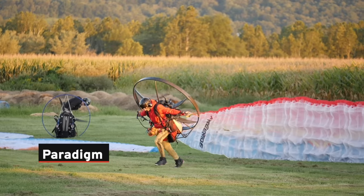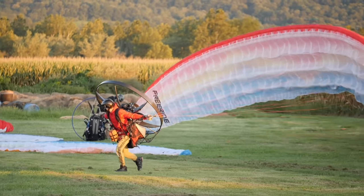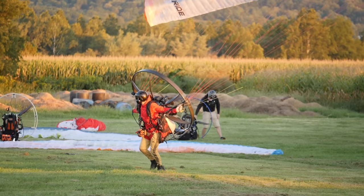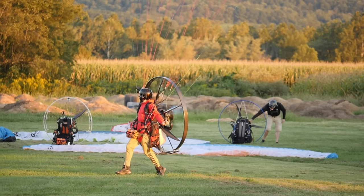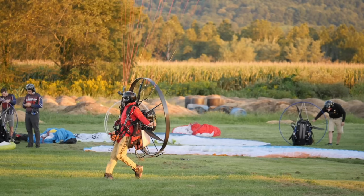Paradigm. Here we got, looks like Josh McGee in the house on his free ride. This guy is an absolute monster. Following him on Instagram, and he's always doing the free willy thing. Look at that posture. He's immediately into it. He's got that power. He's got the posture already.